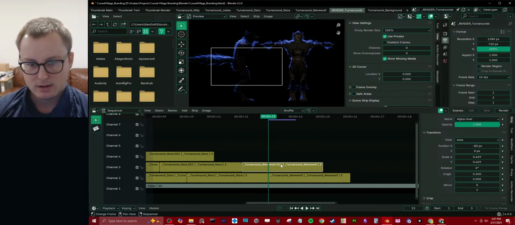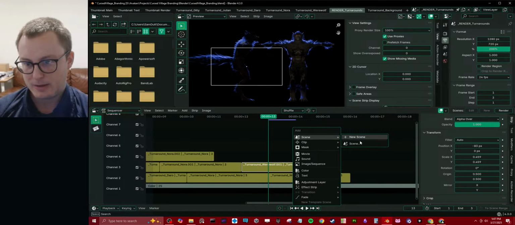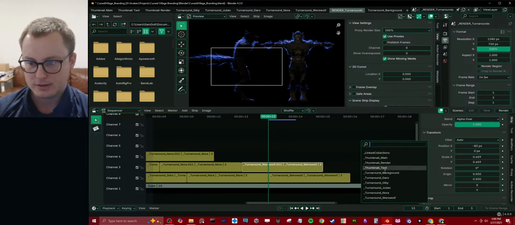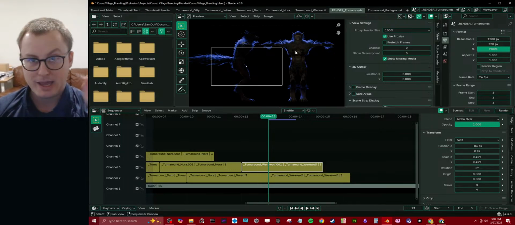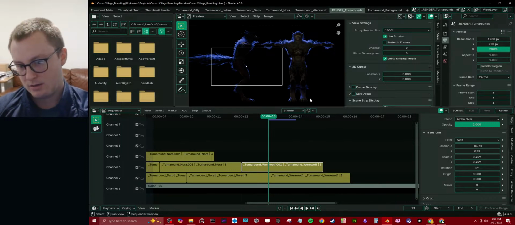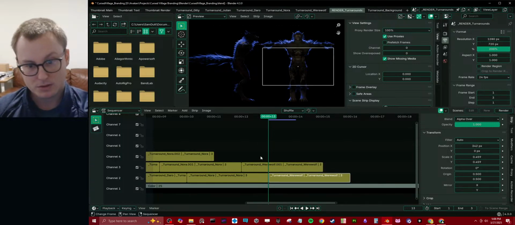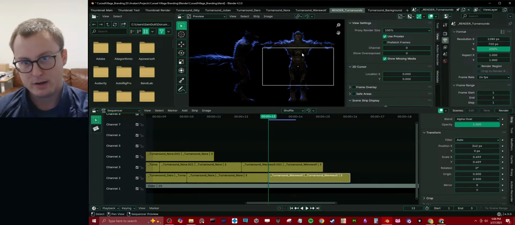And what's cool about that in the video editor is that we can sample each of those frames. So right here, I can add a scene just by clicking Shift-A, add scene, search for the scene, and then we're looking through the camera in that other scene. Super useful. And so we just have two links to the scenes. One's on the first frame, one's on the second frame. So first frame, second frame. I probably need to adjust the lighting here. It's a little dark on that one.